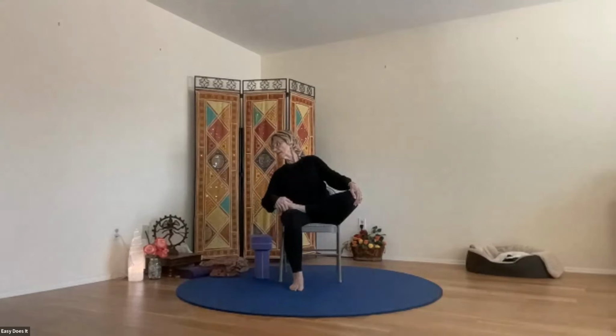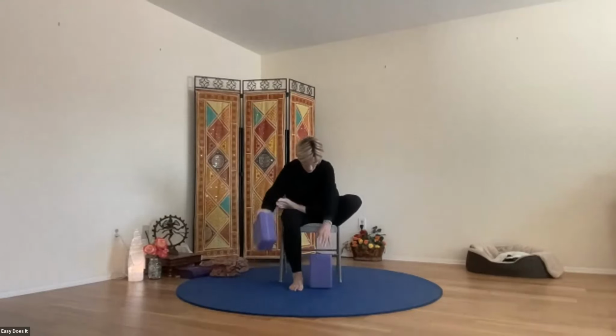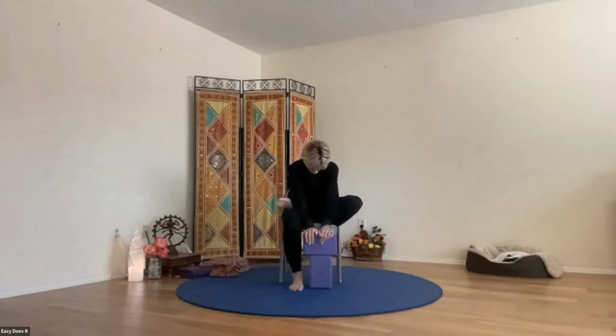Inhale. Exhale. Breathe back to center and then exhale. And you can bring your hands just onto the left leg, or if you have your props, you can bring them over to allow the floor to come closer to you. As we stretch, breathing in and out.